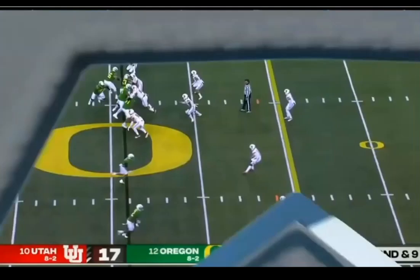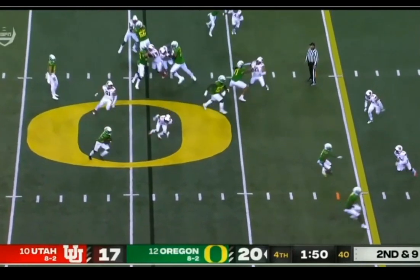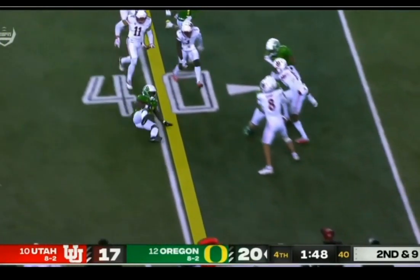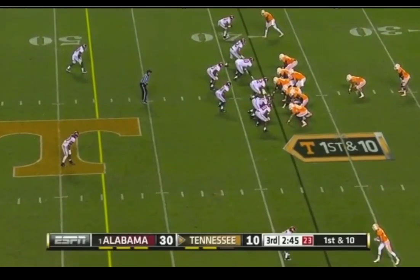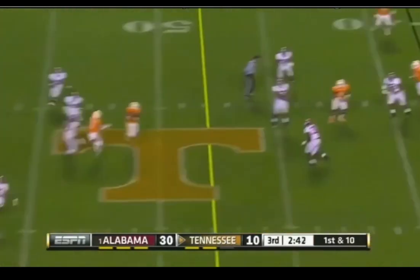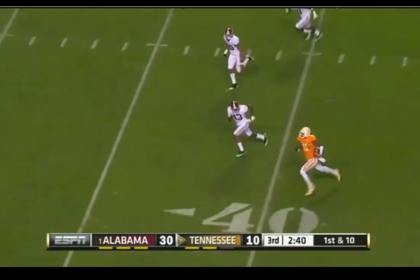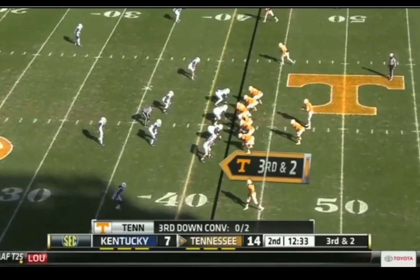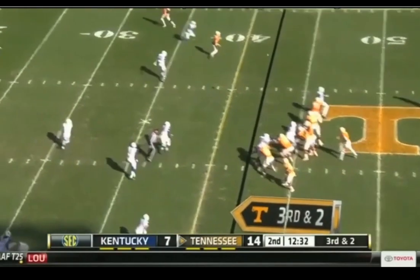That's a good job. I mean, he uses his arms well. Watch him here, throttles down nice, beautiful base, does a good job, like I said, using his long arms. And that's it for Dont'e, and we're just going to go through some more Justin Hunter highlights because obviously he was a dog, and I'm thinking that we're going to get someone similar here in Dont'e.